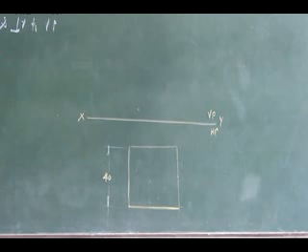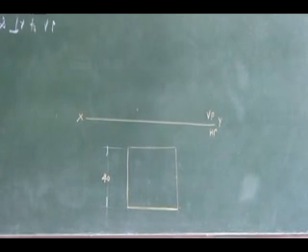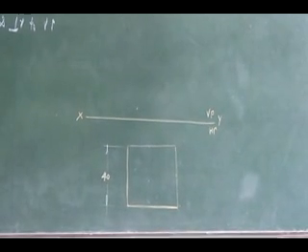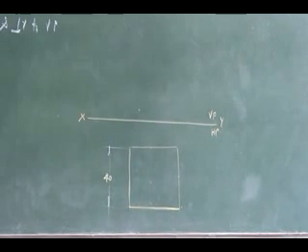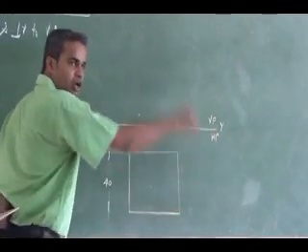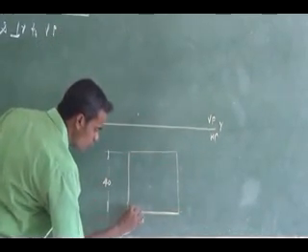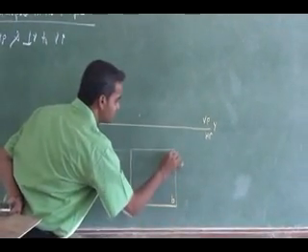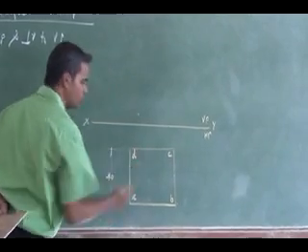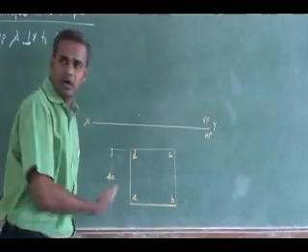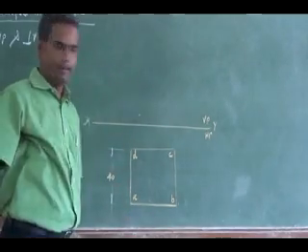Now the plane has 4 corners. This is a top view, and top view notations are without dash. So you have to give the notations. For a plane, give the notations from the left corner in an anti-clockwise manner. So this is going to be my A, this is B, C, D. This is the way you have to give your notations, starting from the left bottom corner, in an anti-clockwise manner.